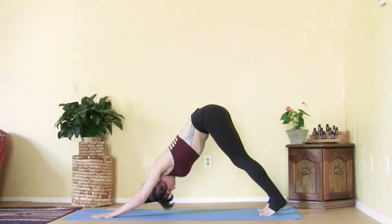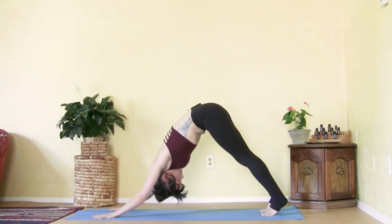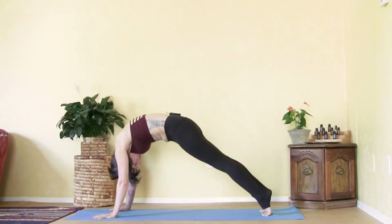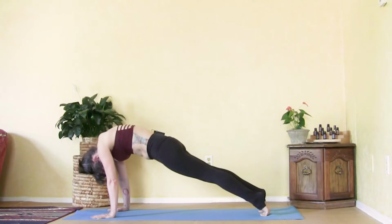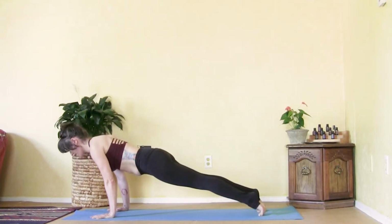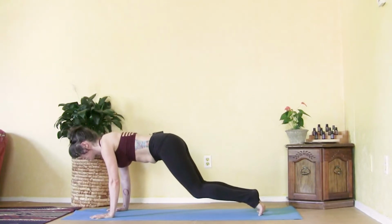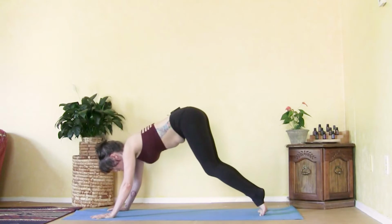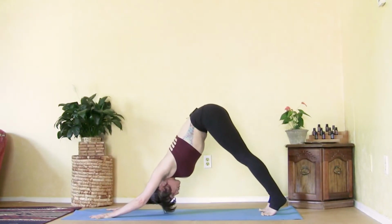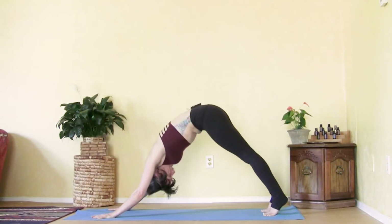We're going to move through that cycle, scooping your belly in, round through your spine, shift forward into your hands, and then open through your heart and lengthen out through the crown of your head. Bend into your knees, keeping your legs super strong as you lift your hips high, drawing it back to your downward facing dog. We're going to go 3 more times, you guys, so stay with me here.